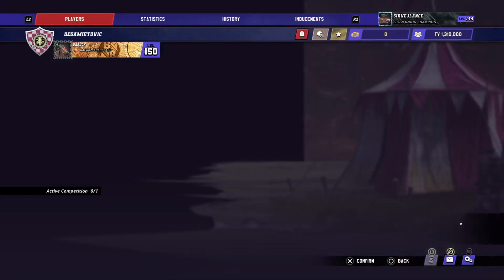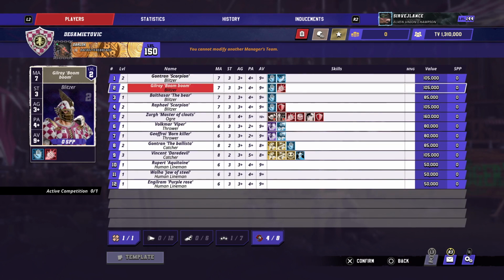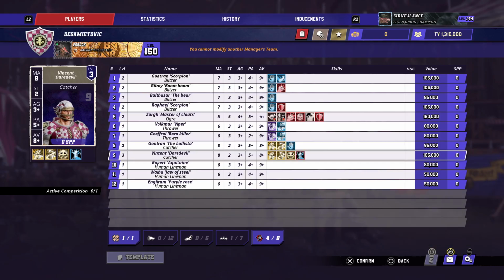And Darlock, how does he counter this? Ooh, humans with Mighty Blow. But he didn't stack it. But he stacked the Dirty Player Sneaky Git, which I like.